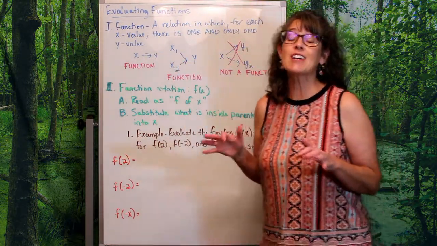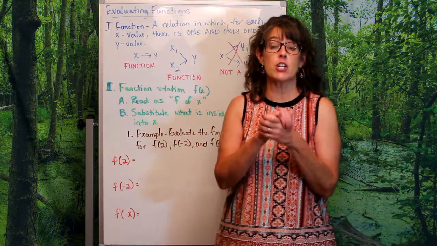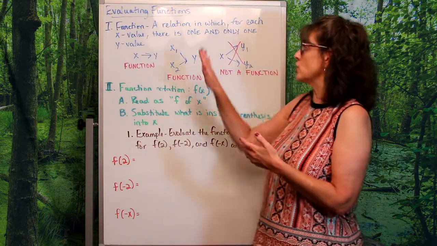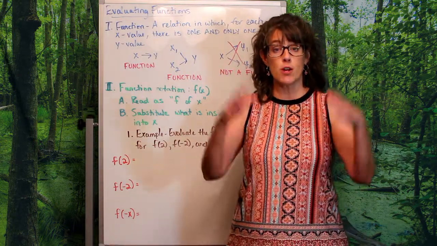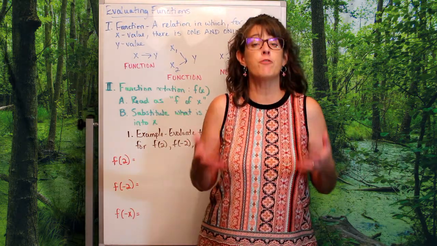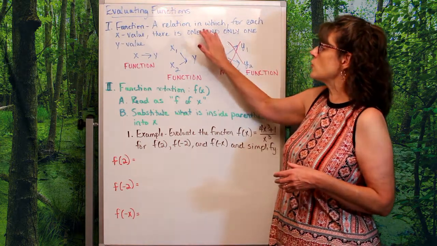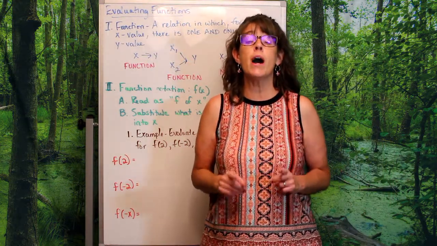And the other thing that I love is evaluating functions. So let's take a look at how to evaluate functions. Now first let's review the definition of a function. A function is a relation, so it is a subset or a subcategory of a relation. So you have relations, and then relations that have certain special characteristics become functions. So these relations are the ones in which for every x value there is one and only one y value.